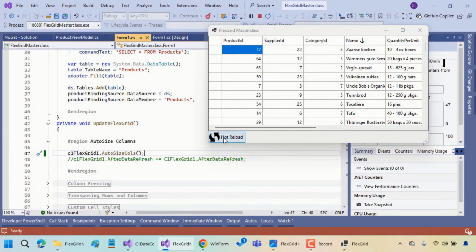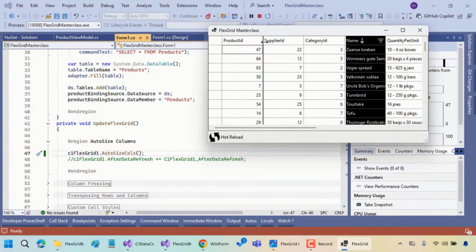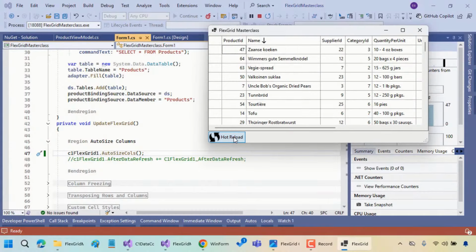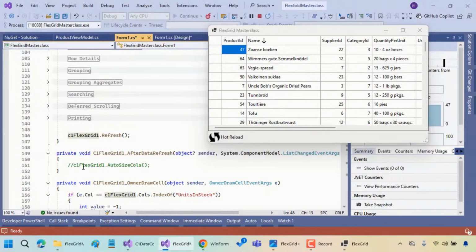And here I'm adding the auto size calls method. And what that's going to do is automatically size the columns based upon their contents. So you're going to see the small columns get small, the bigger columns get bigger. But now if your data is coming in asynchronously, as it most likely will, you're going to want to call this auto size calls method after the data refreshes, or perhaps from some event from your view model. So for this, FlexGrid has the after data refresh event. So here I'm going to listen to this event and move my auto size calls method down there. That way, when I build and rerun this, this will be better, not just hot reloaded.